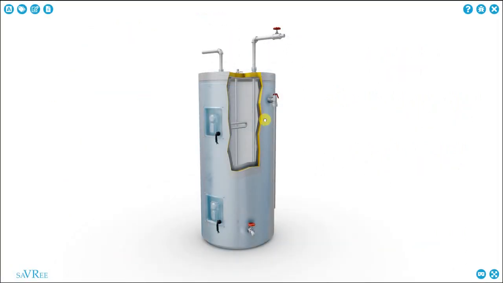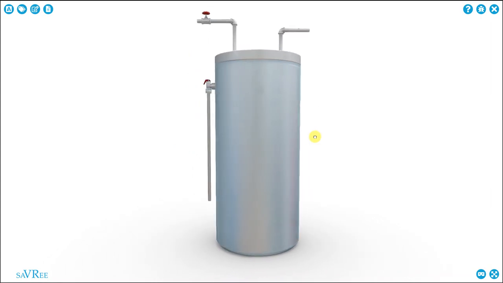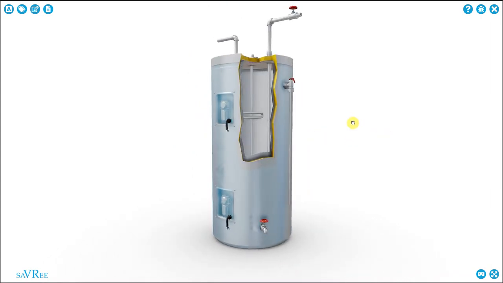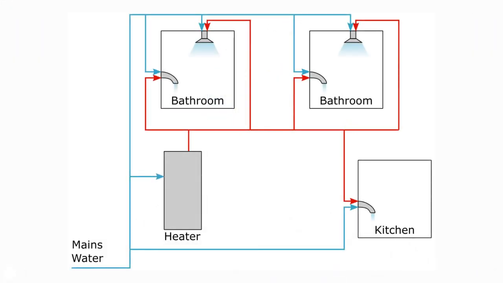Here is our water heater. I'll do a little spin so you can have a proper look at it. This particular water heater will typically be installed down in the cellar or the basement, and we'll use it for heating up the water for use in our kitchen sink or our bathroom shower, or for any other purpose where we need to use hot water.